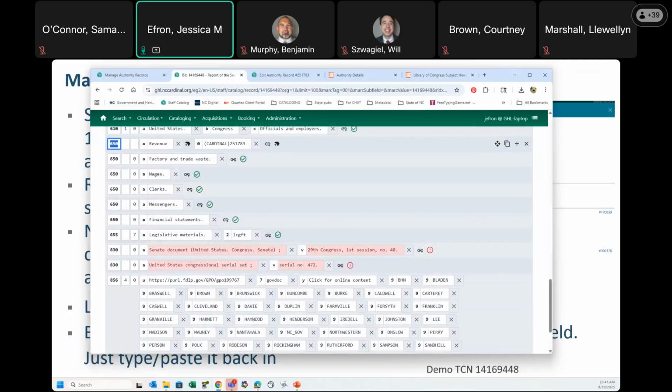Some of them are very complicated. And the bad thing about linking is the series links will happen overnight on a new bib record, but if you ever link a series manually, it will erase the subfield V. So either don't link them, or before you link them, copy and paste the contents of the subfield V so that you can paste them back in after you have linked a series.